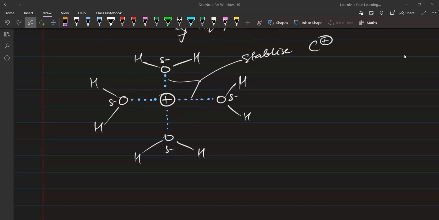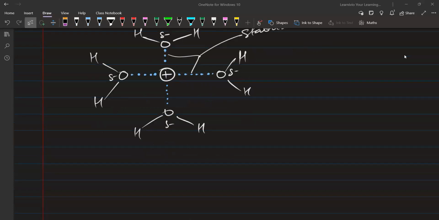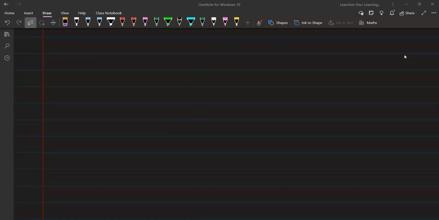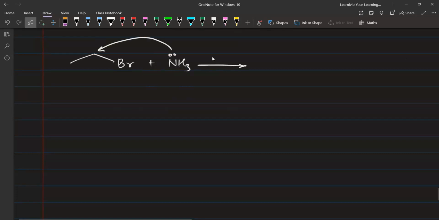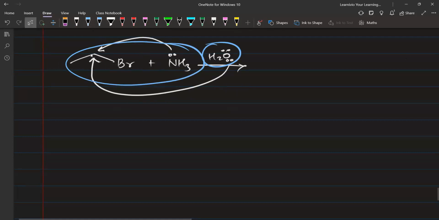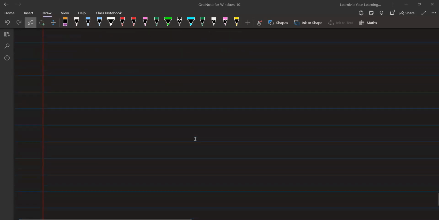अब what is going to happen if I use polar protic solvent in SN2? ध्यान से, let us suppose we are using a simple haloalkane like this and we want to attack the ammonia here. But if we are using water as a solvent in this case, then the water molecule also has lone pair electron and this can also attack here. Does it make sense? That is why we cannot use polar protic solvent in the case of SN2. Make sense?